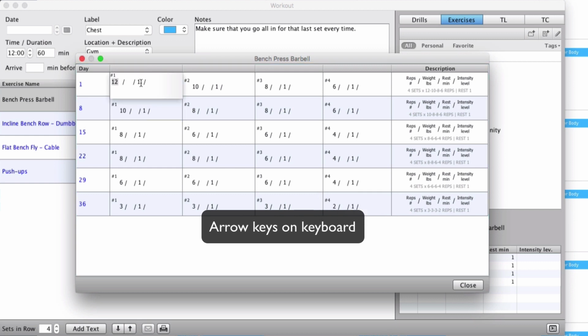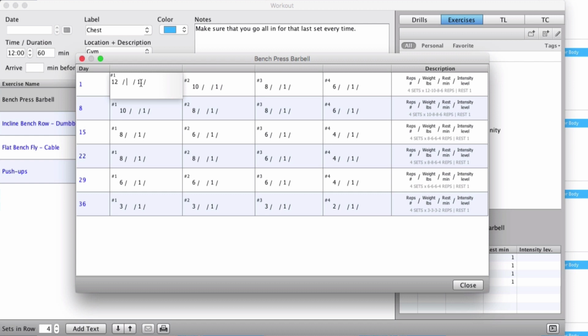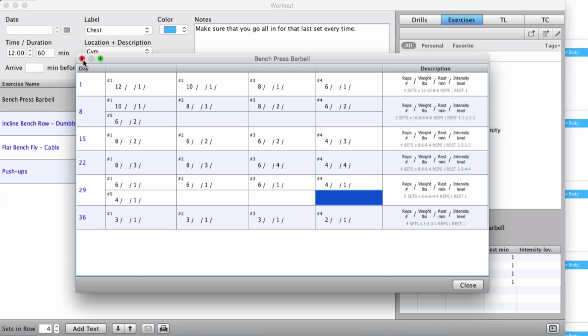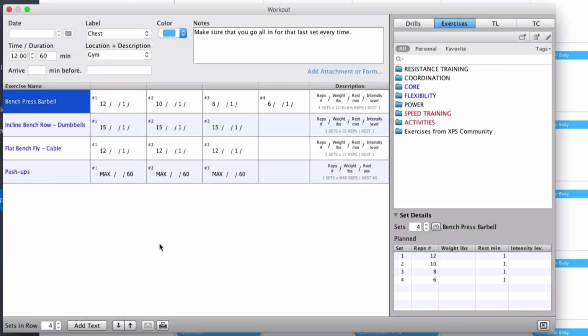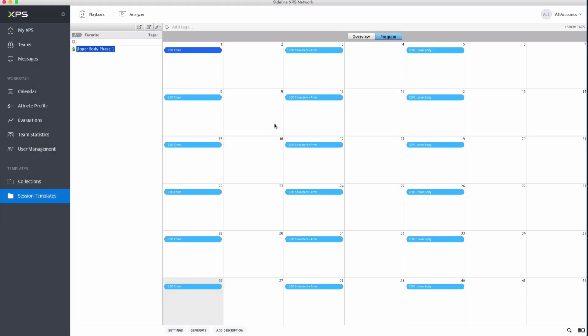I use the arrows to jump through the minute here. And first week, I'm not going to change anything. So I just jump around here. And already here, I'm into more rest. So you get how it's done. Okay, close it, and then I could do the same thing for the next exercises.